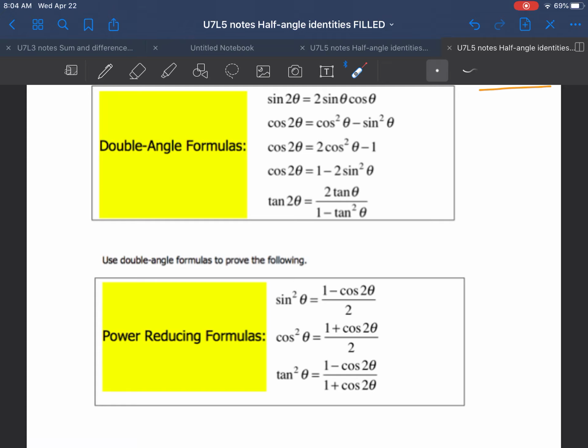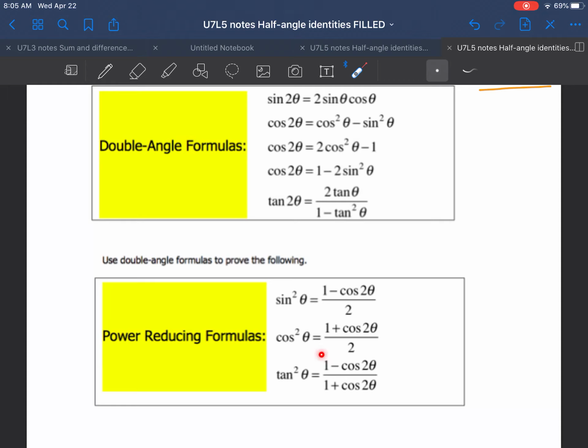Okay, and if you look, for sine and cosine squared, right? Well, those involve cosine 2 theta. So these identities are actually proven from taking this expression here, right? And solving for sine squared. So if you can prove this, which we did, you can isolate sine squared. It's going to be cosine 2 theta minus 1 divided by negative 2, which is the same as 1 minus cosine 2 theta over 2.